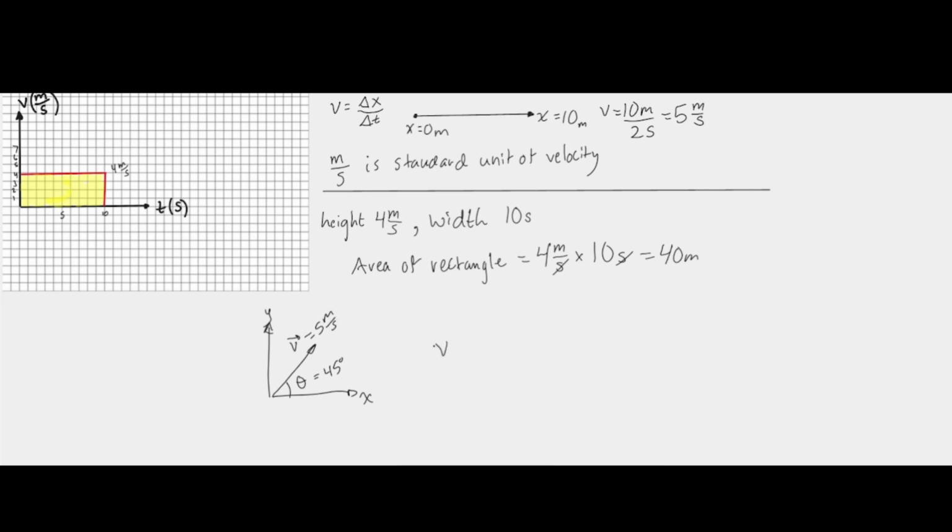A velocity could be, for example, if theta here equals 45 degrees, we could say the magnitude of this velocity is, say, 5 meters per second. And the total vector would be v vector equals 5 meters per second at 45 degrees north of east. Again, this is just one example. With this angle, 45 degrees, velocity can point in any direction, so it is in fact a vector. It needs to have both a magnitude and a direction.